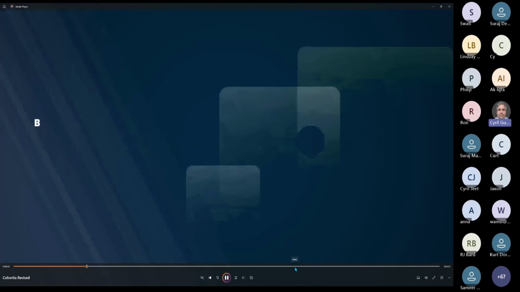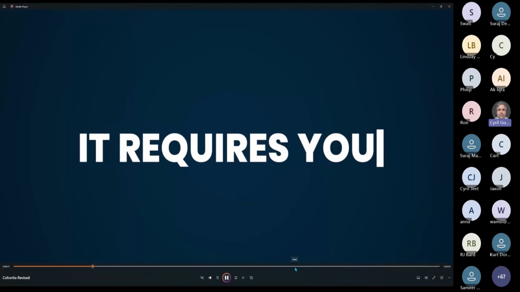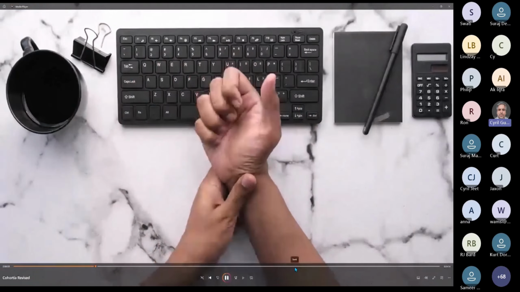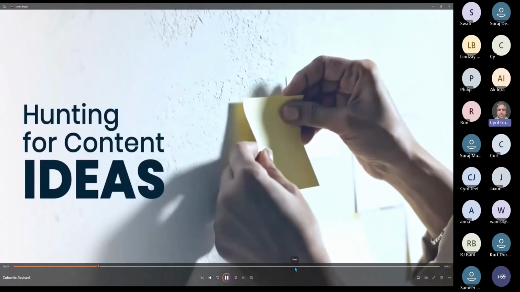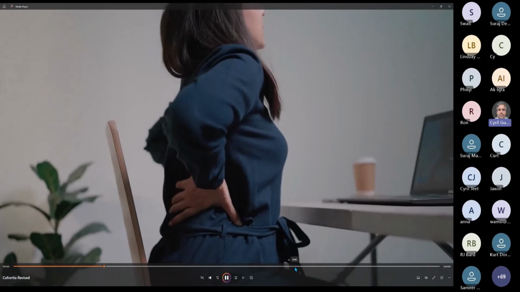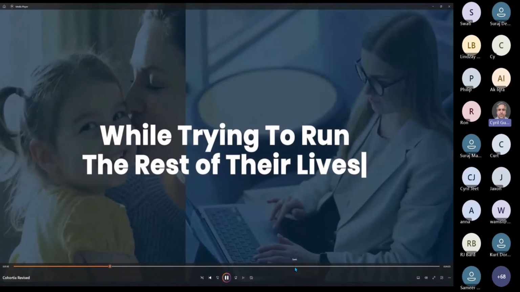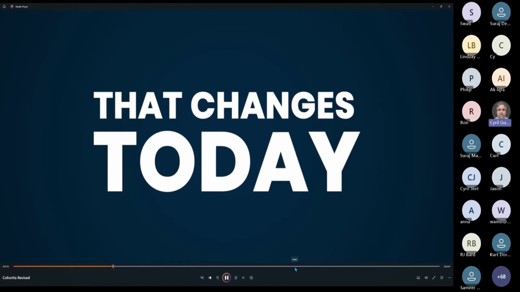But let's be honest, building a community traditionally is exhausting. It's hard. It requires you to be a slave to your keyboard, posting all day, hunting for content ideas, and moderating members. Most people give up because they simply can't handle the workload while trying to run the rest of their lives. That changes today.